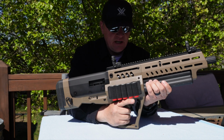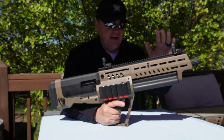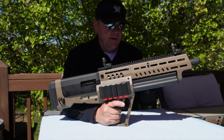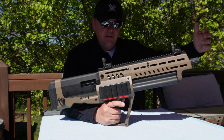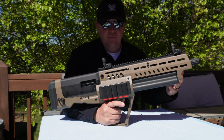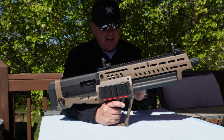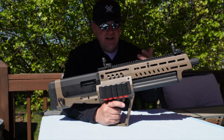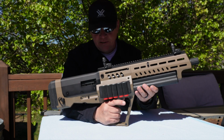And the only way you can get this kind of capacity, and even then you still can't reach this kind of capacity on your typical semi-automatic tube-fed shotguns, is to buy a magazine or tube extender. And even then you're only getting 10, maybe 11, 12 rounds. You're not getting 16. So I got fed up with the mag-fed shotguns, never could get any reliability, even after the break-in period. But as expected from IWI, this thing was completely flawless.